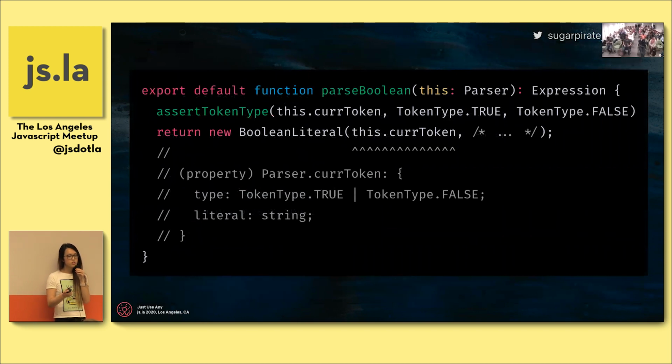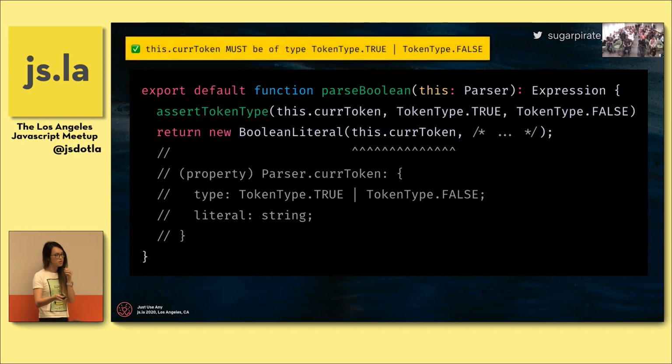So when we use this function in our code, and it doesn't throw an error, then on the next line, logically, you'll see that the current token must either be true or false, right? Because that should make sense, because the function wouldn't get to the next line if it threw an error. So at this point, it has to be either true or false. If you hover over this current token variable in your editor, you'll see that TypeScript is now a little smarter because it knows exactly what this token is, true or false.